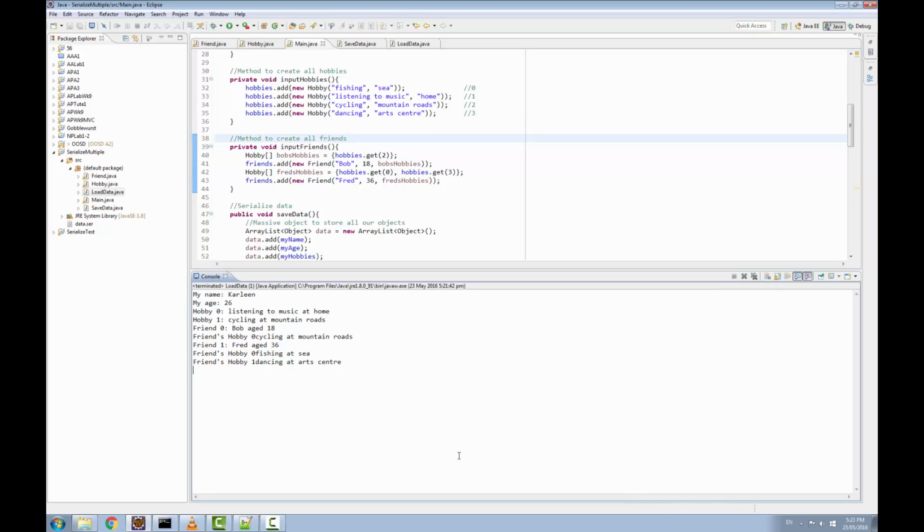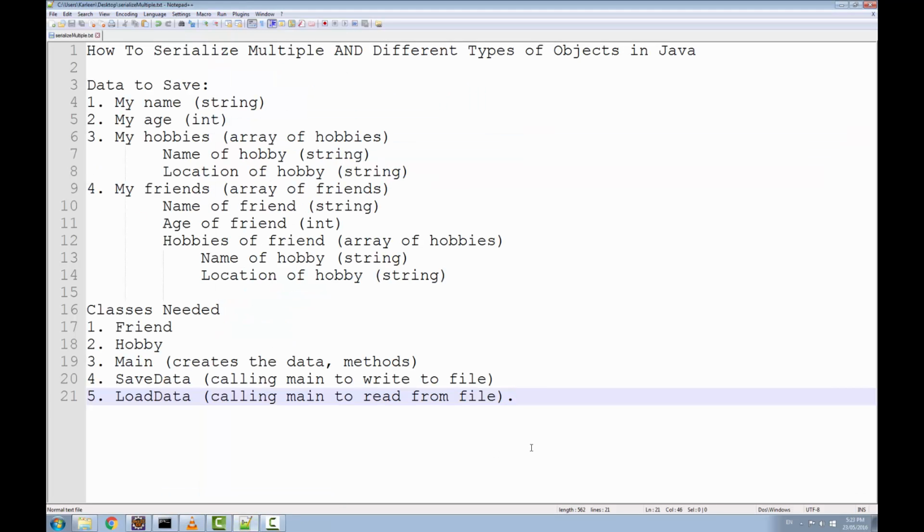So that's it for this tutorial. Hopefully it was helpful for you. And apologize if it was a little bit long, but I thought if I made a slightly more complicated program, then you would get something more out of it if you hadn't done this before, or just didn't know how to serialize all types of objects together, not just a single array or array of the same type of object, but arrays of different objects, including just basic strings and integers and things like that.